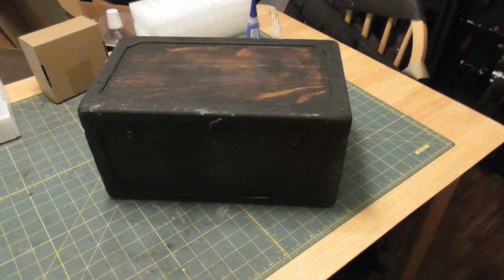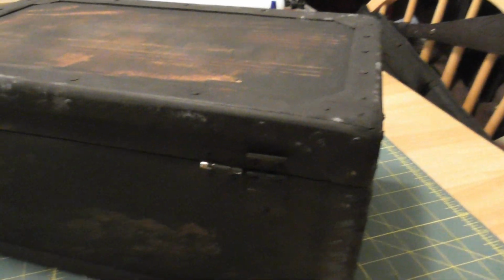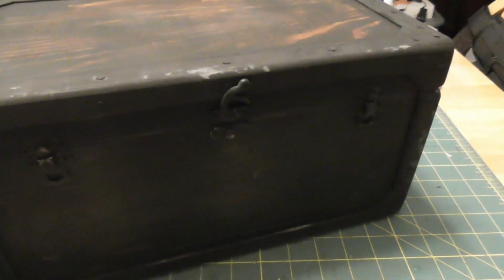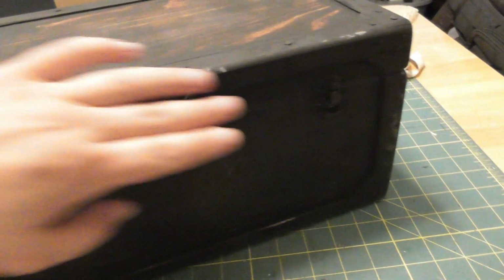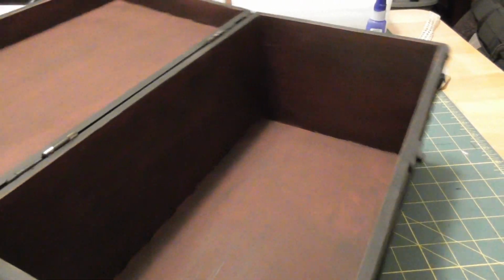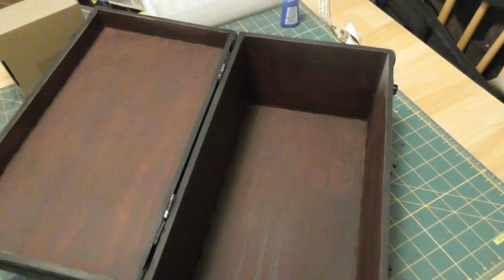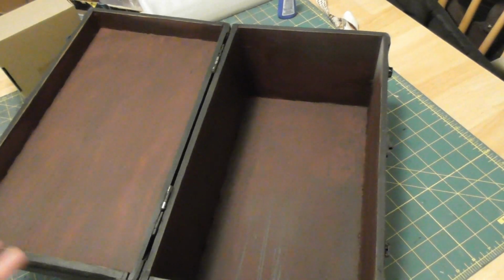Alright, so update. I got the box all weathered and painted. Added a couple more hinges, because the original ones were kind of chintzy. Same thing with the locks on the front. The on-screen version actually shows, like, 3 attachment points, or at least it looks like it. So I added those other 2 clips on there also. And the inside is kind of reddish brown. I think it matches pretty well. I mean, the brackets and stuff aren't exactly correct since your focus isn't gonna necessarily be on the box specifically, but all the stuff inside of it.